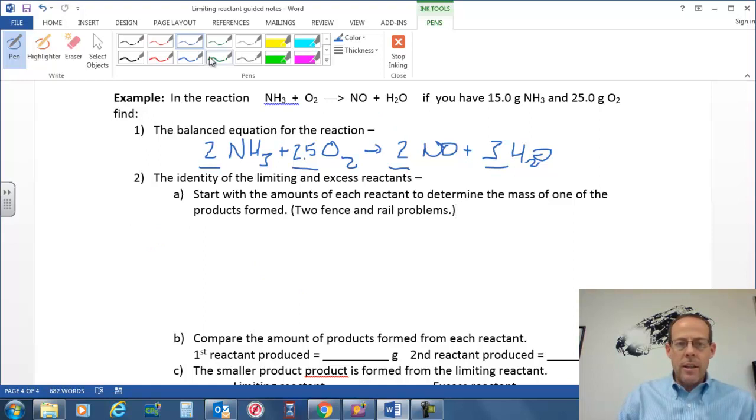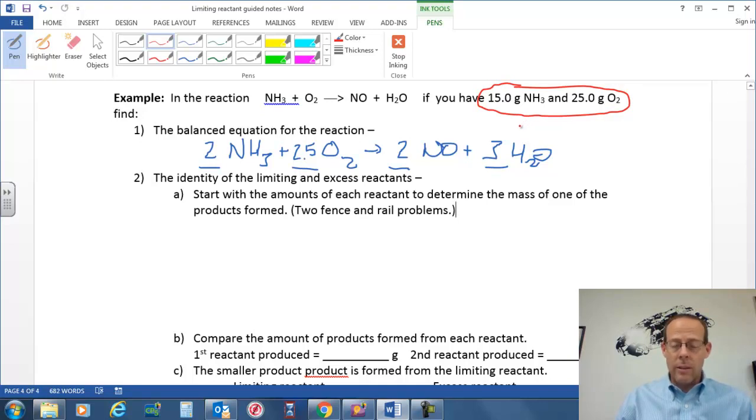So the next thing that's kind of different on this than we did last week is, last week you were given the mass of one of your reactants. So what we assumed was the other reactant was the excess reactant. There was plenty of that. And the reactant we gave you was what is known as the limiting reactant. So the limiting reactant is what limits how much product can form. So really the limiting reactant determines how much stuff we can make, not the excess.